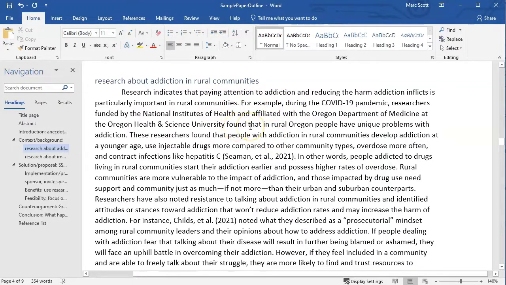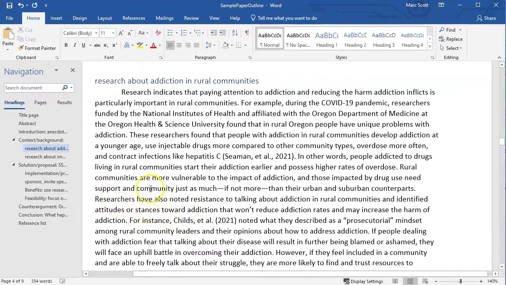So that's how transitions work. You acknowledge what came before and you explain how it's related to what's coming up. Sometimes you can do that with just these simple transition words, like what we saw on the Purdue OWL. Sometimes you need more. Sometimes you need an entire sentence to explain how ideas are connected. So we have a couple of sentences of my commentary about this source here, and then we're going into something different with this second source here. Researchers, and this is an entire sentence that just transitions. That's what it does. It transitions to this other source that we're going to have.